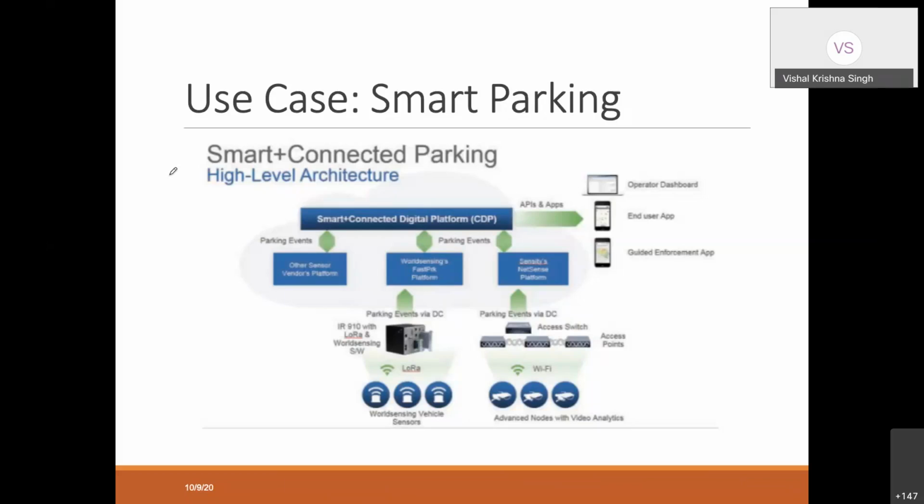As I said, a variety of sensors are available in the market. Now, consider the case of an in-ground magnetic sensor. It is one of the kinds of sensors available in the market, and these sensors are battery powered, and they are event driven. Event driven means they are calibrated to react to the change in the environment.